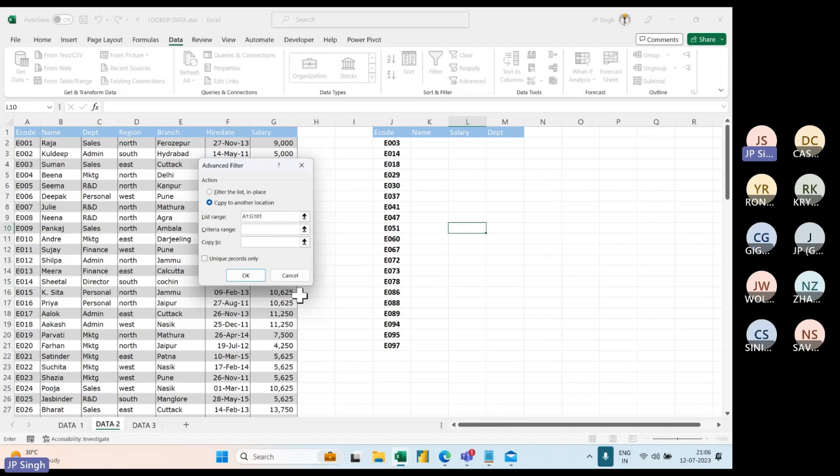So first is your data range, where your data is. Second is your criteria range. The criteria is on J1 to J21, so all the employee codes. And what output are you looking for, guys? What columns are you looking for? Name, salary, and department. And it is already written at K1 to M1. I hope you're clear on that. Please look at the parameters carefully.